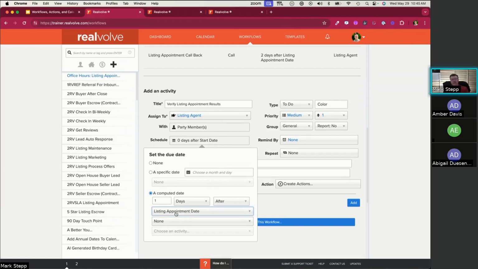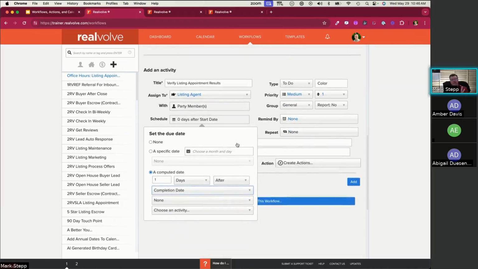So this by itself would work, but we do have another option that says, based off of the completion date of an activity. So in this case, I want to verify the listing appointment results. I want it one day after the completion of a different activity.